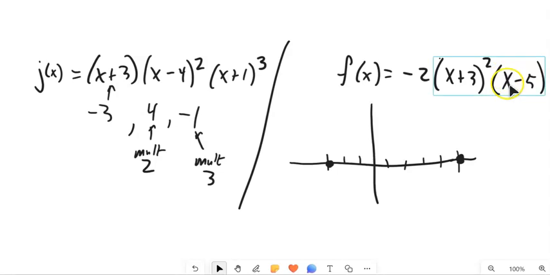We know that if we were to multiply this out, we have an x squared times x. So that gives us an x cubed as a leading term. But it's also multiplied by negative two. So the leading term of this would be negative two x cubed. So it must go down to the right. It must go up to the left because they do opposite stuff.